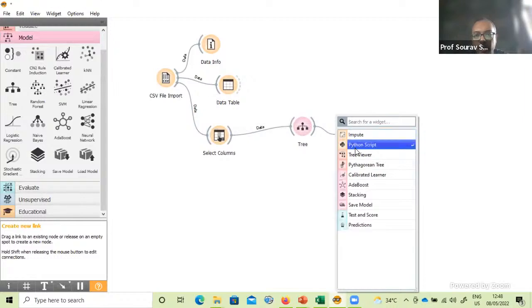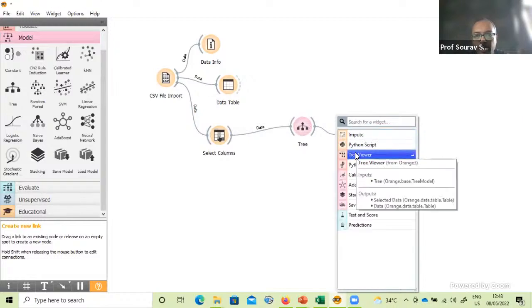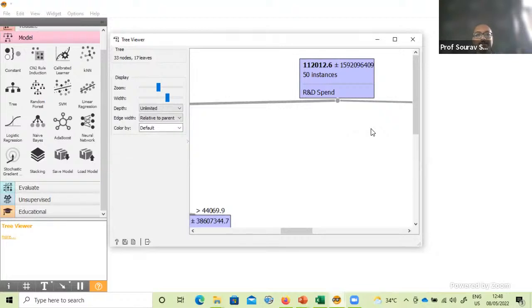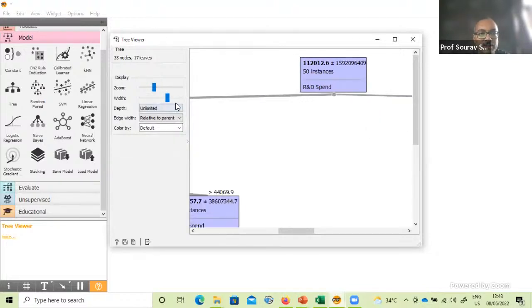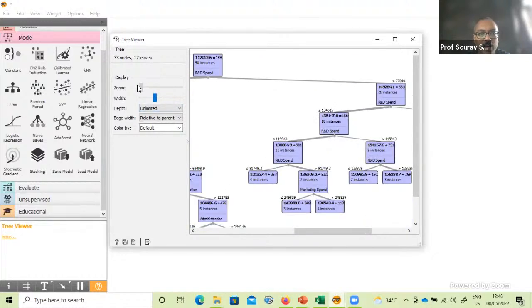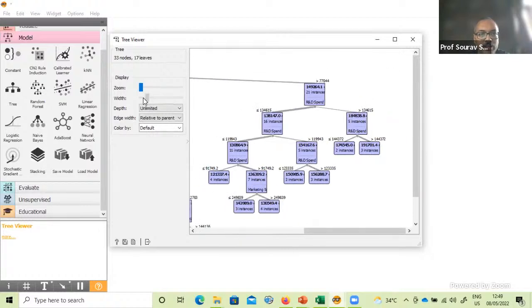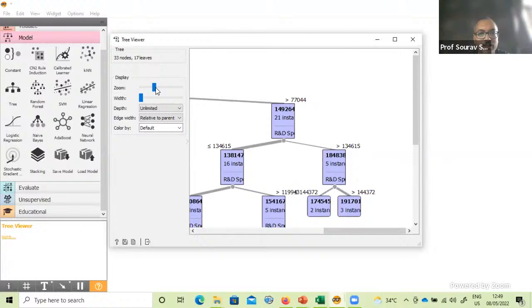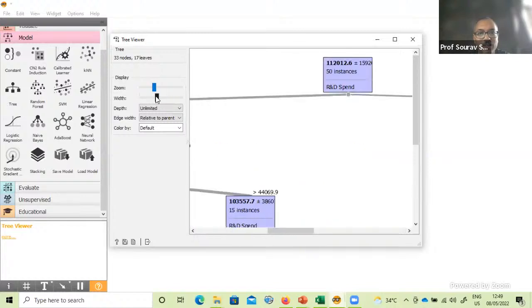And let me do a thing called tree viewer. I'll just do a tree viewer and double click it. Now you will be able to see how my tree looks like. Right? I'm just reducing the zoom and the width, right? Yeah.